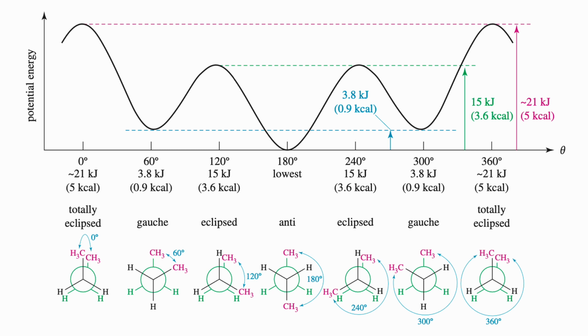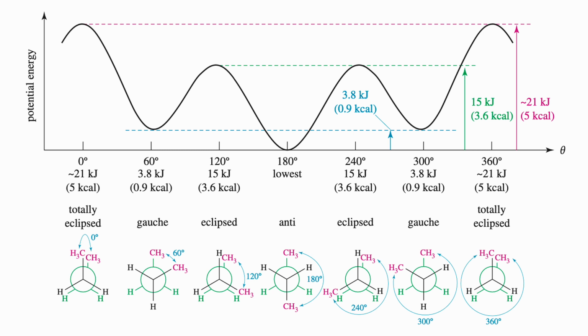In this conformation labeled 300 degrees, those methyl groups are 60 degrees apart again, just on the other side of the molecule. So that 60 degree interaction is going to carry with it the same amount of destabilizing energy. And so the 0.9 kilocals that we saw at 60 degrees is the same 0.9 kilocals that we see at 300 degrees. And finally, as we spin the final 60 degrees, we are left with the 360 degree conformation that has the same energy as the 0 degree conformation, because again, those two methyl groups are now eclipsing each other. And so that's the highest energy conformation.